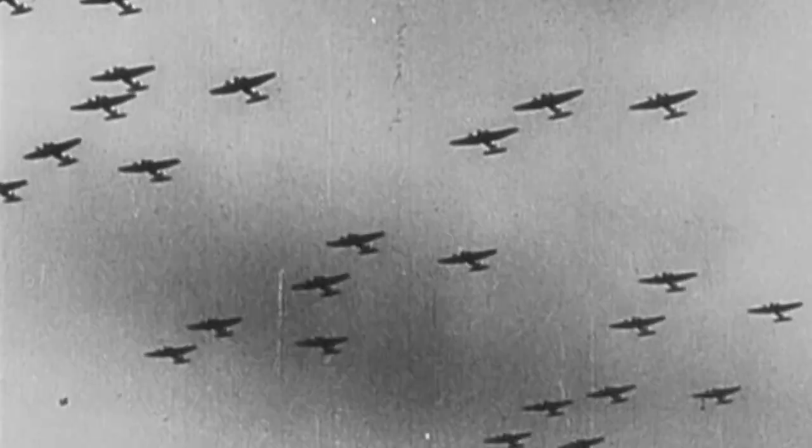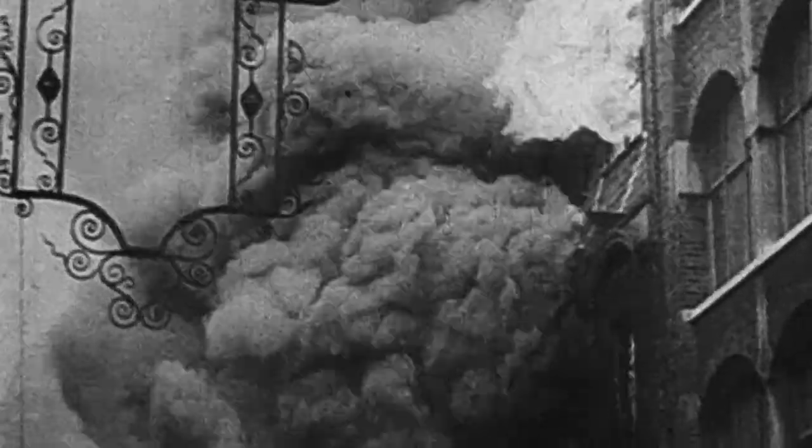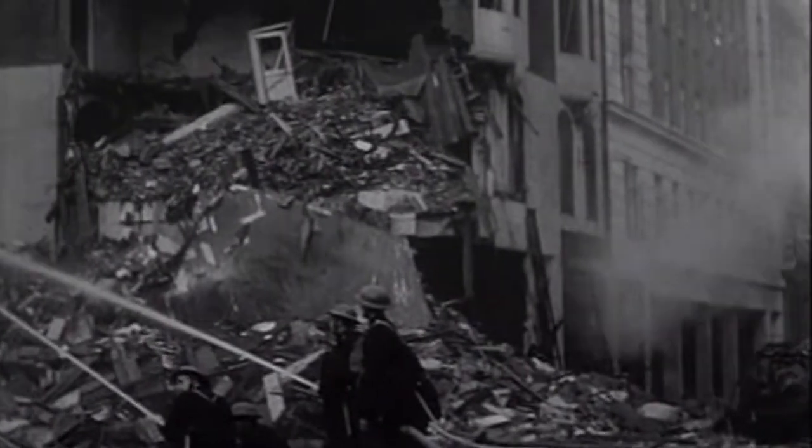In World War II, London itself had become a target. Because the German Luftwaffe was scattering incendiary bombs over the East End, countless fires broke out that threatened to join together in the dreaded firestorm. The London fire crews were overwhelmed by the sheer numbers of small fires breaking out and there simply were not enough pumps to attend. So, how to get a small fire crew to the heart of the problem when they hadn't the vehicles to spare? The answer was as easy as hailing a cab.